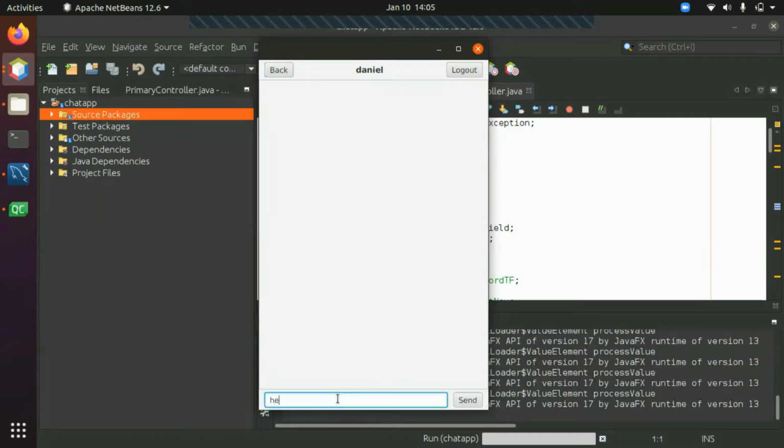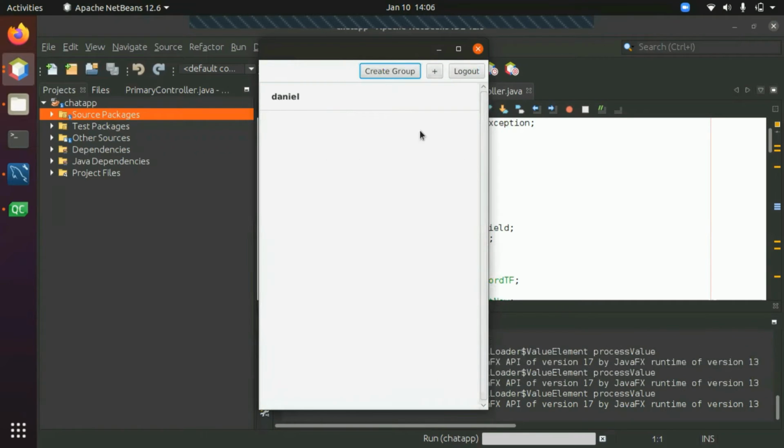Let's suppose I send the message "hey Daniel" and now I press the send button. Now the message will be sent to Daniel, and when Daniel replies, his message will be represented on the left side of the screen. Now I press the back button. It will show on our home screen, our chat screen, that one chat is going on with Daniel. However many chats are going on, they will show on our chat screen.